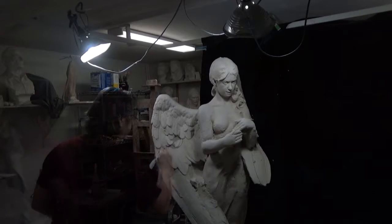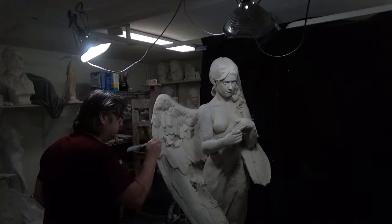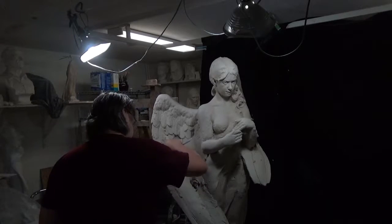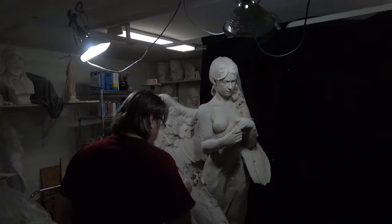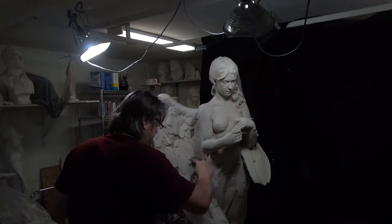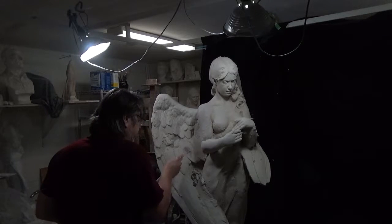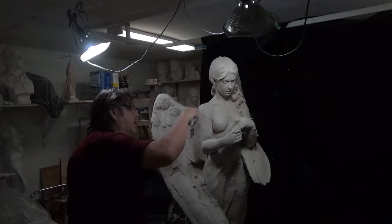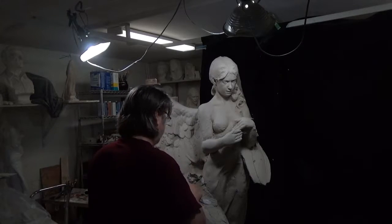I'm really putting in the effort to finish up this front side so I can get around to the back side — I want to get both back-side wings done. Notice I'm not going to pay a lot of attention to the hands and the human form right now. They'll definitely be fixed, but there's no reason to spend time on them because they're just going to get bumped around.